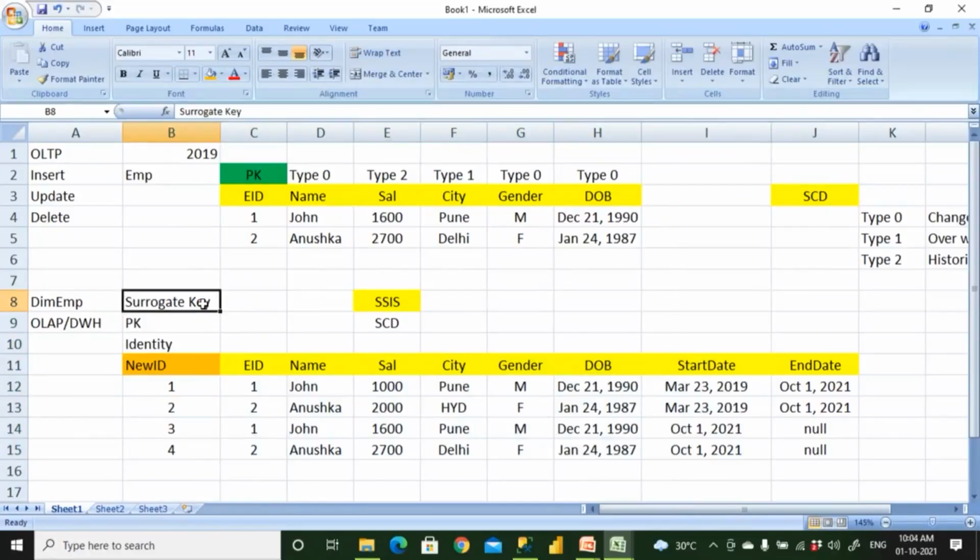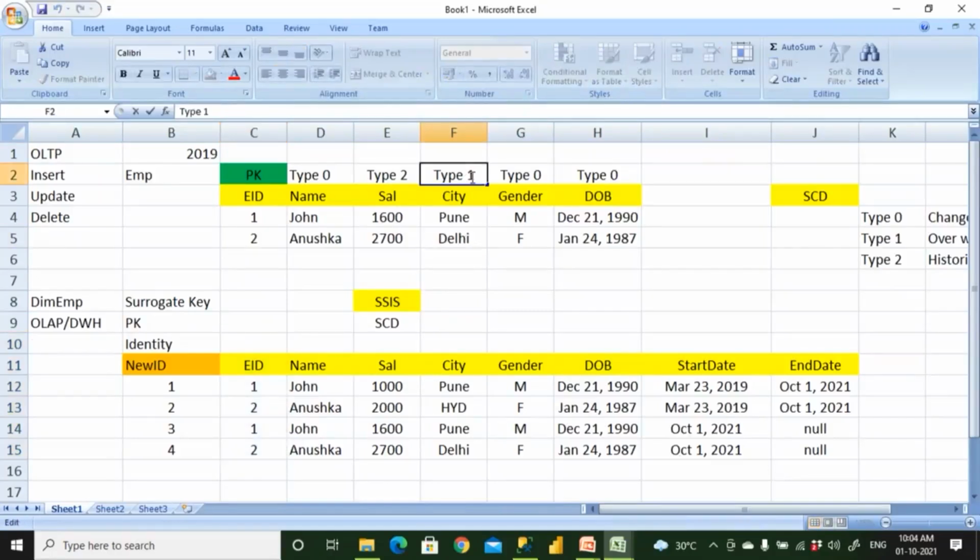Why do we need to create a surrogate key? Whatever be the reason, the existing primary key cannot be used. Especially in slowly changing dimensions, the data is getting changed slowly. Once in a year, the data is going to be modified. So the modifications I would like to capture. For example, I also wanted to know where she was working earlier. I wanted to capture that data.